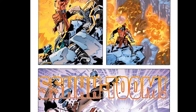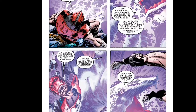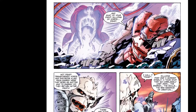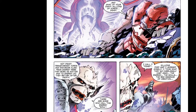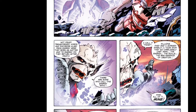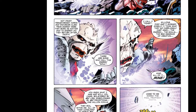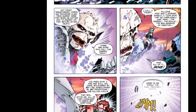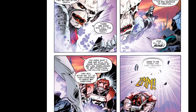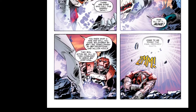But as he does, he soon comes upon Hordak, who is basically taunting him, obviously going with the Kirby-ness of it all. And Hordak is full of so many cosmic energies. Millions of the Horde are dead, or at least as far as Zodak is concerned. But Hordak informs him, not dead, transformed. They are all from the energy after which they were born, and he has since absorbed them. And Hordak is basically taunting his brother, saying, "Come to me."